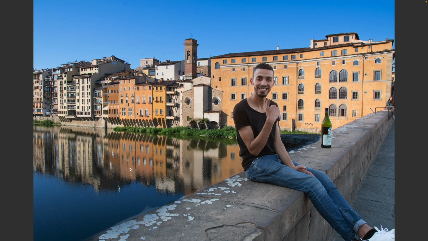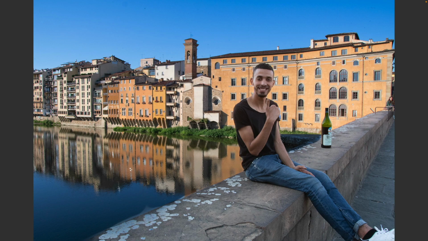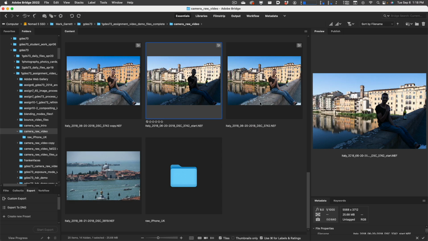So we're going to make it look something like that, not exactly, but just to show you how some of the masking tools work and how you can use them to adjust things separately, not the whole image like you saw before. So hopefully you saw the intro to Camera Raw video already. So you've seen at least what Camera Raw is and how it basically works. This is building on that and using some of the selection or masking tools.